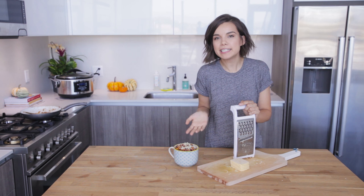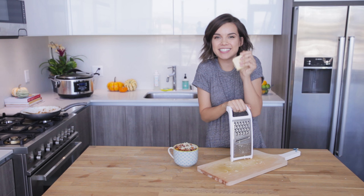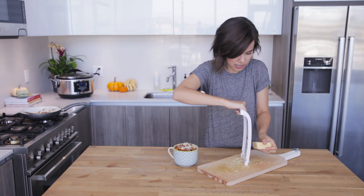And I thought this bowl slash cup was perfect because of the yellow rim. I thought it really brought out the corn. I also have some cheese here, and not just any cheese. This is my favorite cheese from Kerrygold, which I love because it's all like grass-fed stuff and very, very tasty. Make it rain, make it rain.